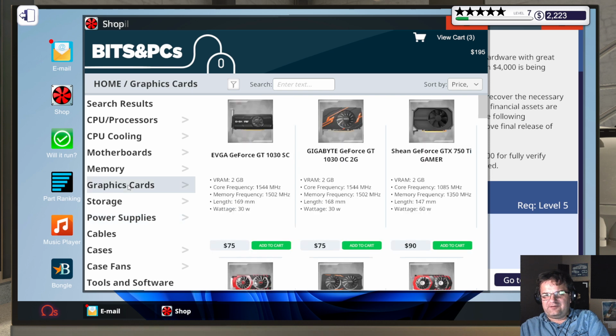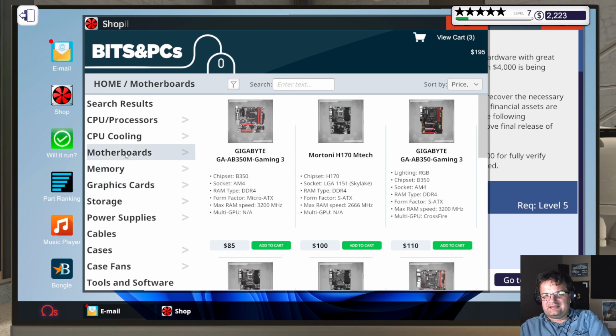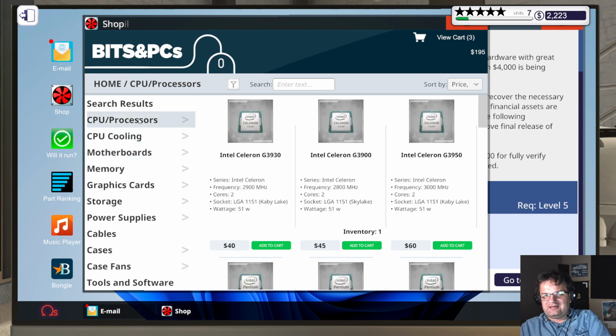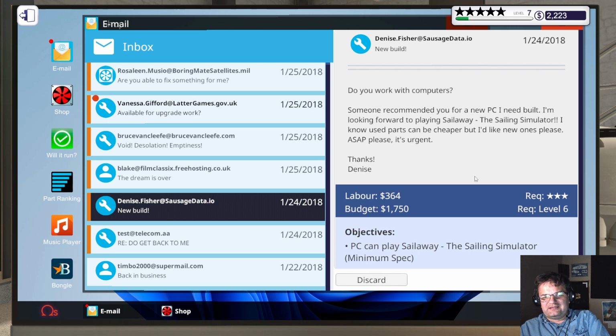Storage we're fine. Graphics card, I'm hoping that we've got one that's good enough. Memory, we have some RAM. Got the motherboard, CPU cooler, we have some. I hope this is all we're gonna spend, 200 bucks on this guy. For 200 bucks, it's worth a shot.